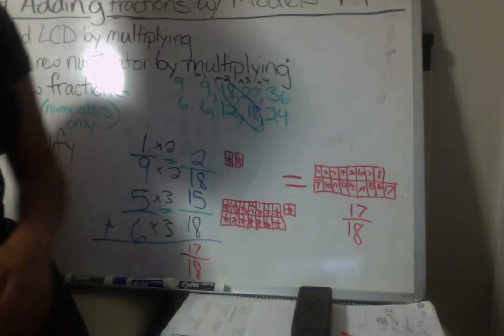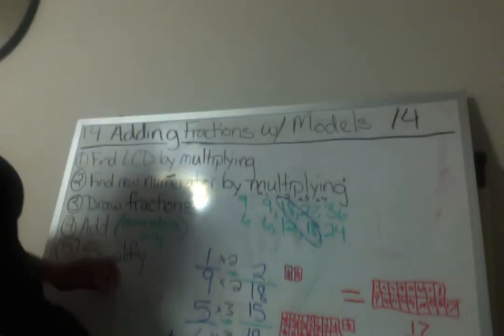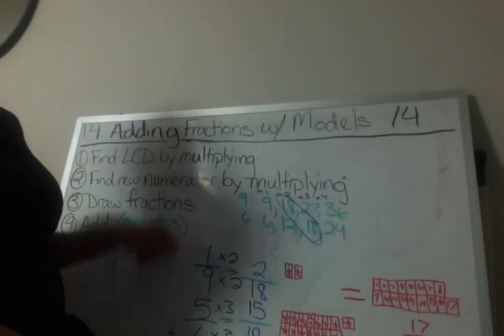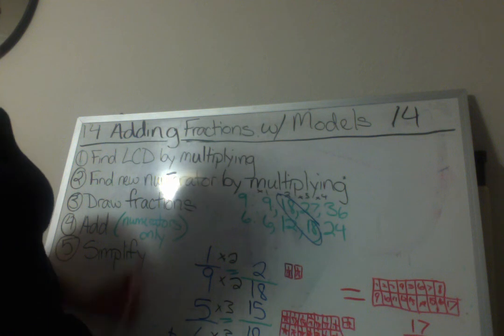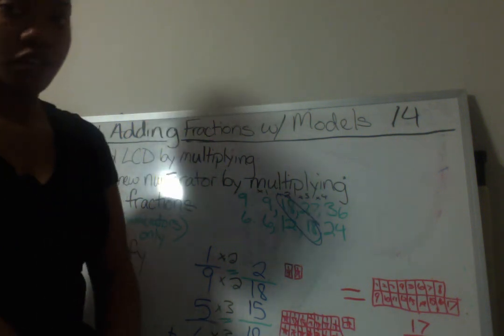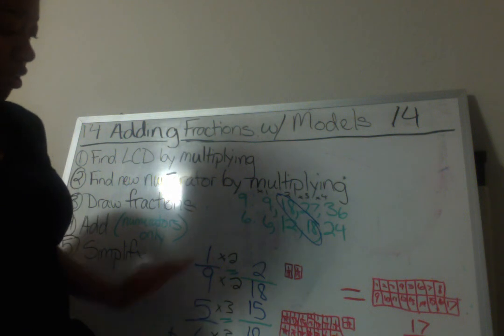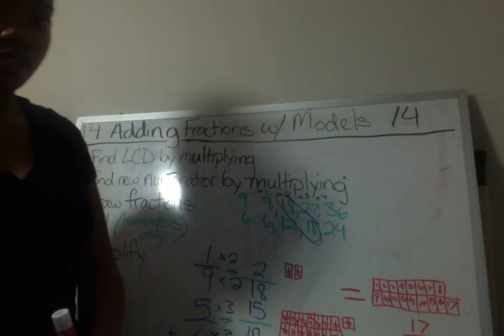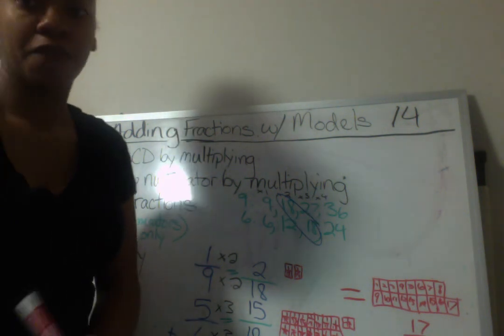And that is how you model fractions. Now this is with 2 fractions. You will learn that you will have mixed numbers, where you have a whole number and a fraction. So that gets a little bit trickier. That's why we're starting with modeling the pieces of fractions first. All right, good job.